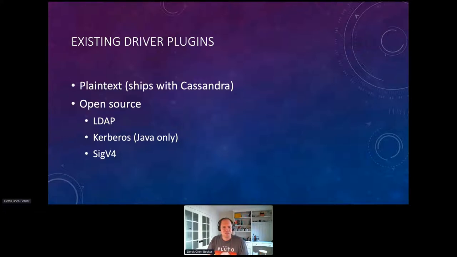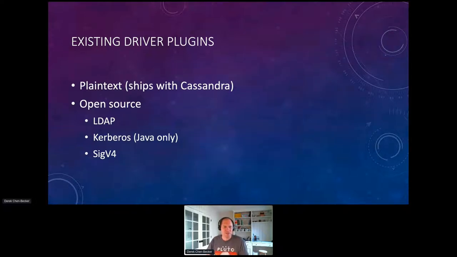This is a plugin that we developed and open sourced here for Amazon Keyspaces. SigV4 is a digest-based authentication protocol. So to compare, the plain text authentication implementation in Cassandra passes it as part of a SASL plain text mechanism, which means that it passes it in plain text. So if you're going to use the plain text authenticator, you probably want to turn on TLS encryption for your client connections. With SigV4, it's a digest mechanism, which basically says that we don't actually transmit credentials. What we do is we use the credentials to create a signature or a digest that can then be transmitted between the two sides, and the server can basically perform the exact same digest creation and compare them to make sure that they match up.